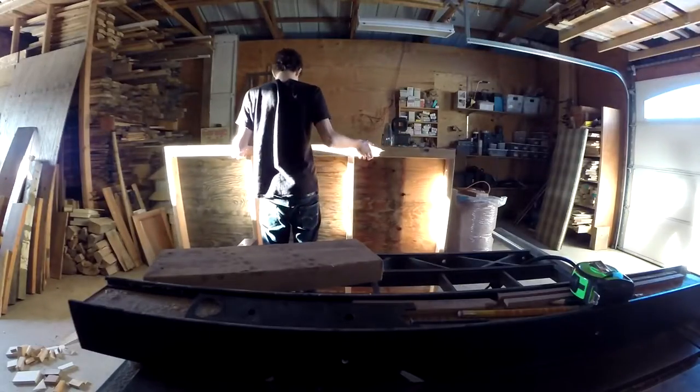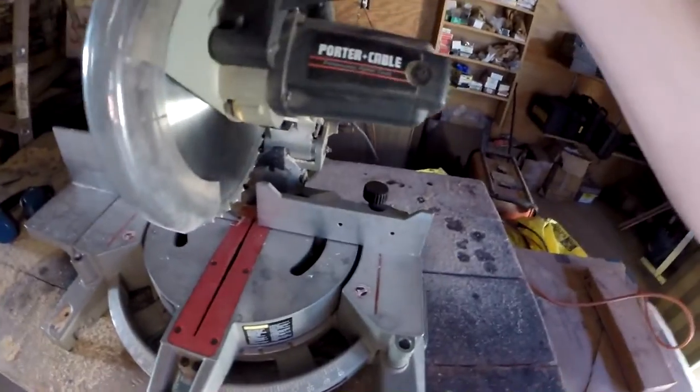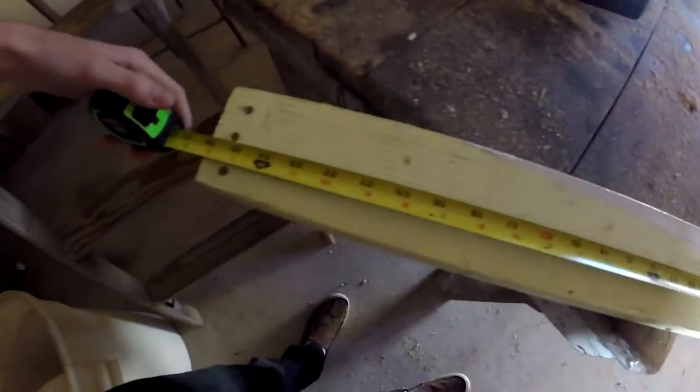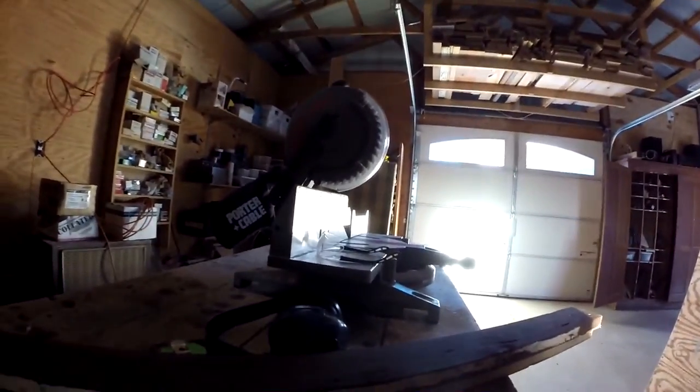Alright, so let's see. 2x4 is 28 inches long. First of all, I know we're going to need to cut them on the miter saw, so I'm just going to clear that up right now. So it needs to be 28, that's 26. Oh, I thought it was like 32. That's 28 right there. Alright, let's quickly get these things measured then cut. Measure once, cut once, twice, I don't know. Anyways, let's go ahead and do this.